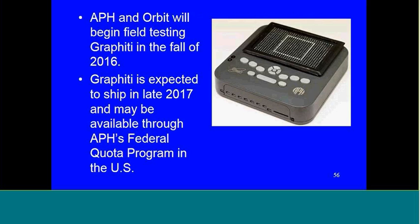Something I haven't gotten my hands on yet is Graffiti — I have seen it, and I'm supposed to get it probably next month. They are field testing it — it is a multiple display for tactile graphics. I'm still waiting also for the multiple-line refreshable braille display, but this is for tactile graphics. They are expecting to ship in late 2017, but we first have to do that field testing. I think there is going to be a bit of a delay, but what I have seen was very impressive, and I can hardly wait to get my fingers on it and show it off to all my students.